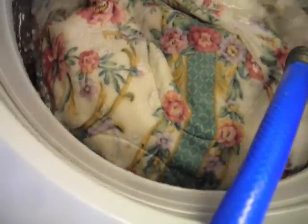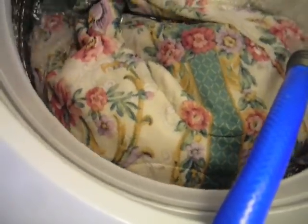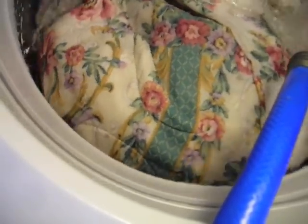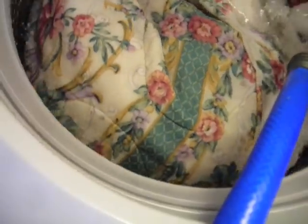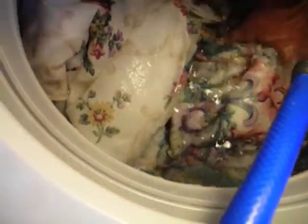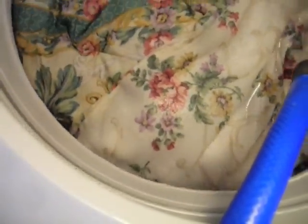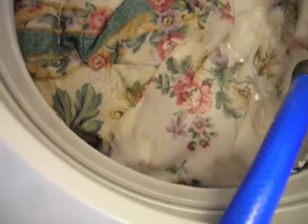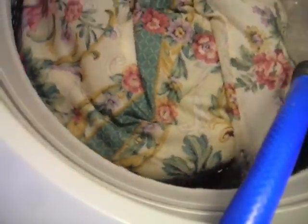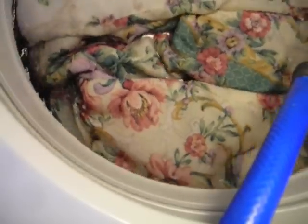Now, this is one blanket. We're letting it fill all the way up with water. Keep in mind, ladies, you got sheets to wash, blankets to wash. We're going to push this blanket down in the water some more. We're going to help this video. We shouldn't be doing this. We're trying to help you people see what you're going to get for your money. Without an agitator, there's very little agitation going on, as you're going to see in this video. You think that's enough water, Caitlin? Yeah. All right, let's go turn the water on.